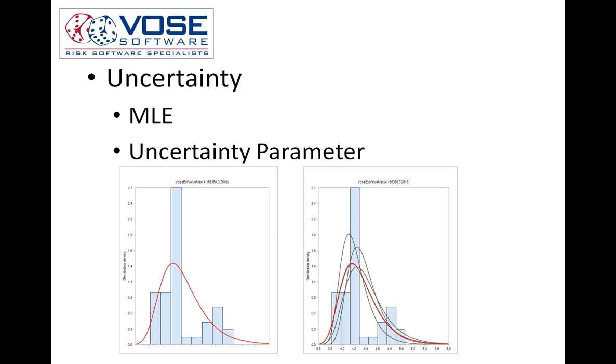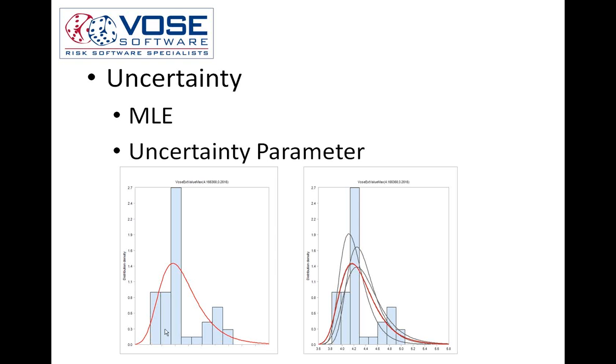However, the question is, how certain are we really that the samples of data are representative of the underlying true population? And so we have the ability in ModelRisk to say we don't know how closely the sample data is really going to match the population. So there's a parameter we can use when fitting called the uncertainty parameter.